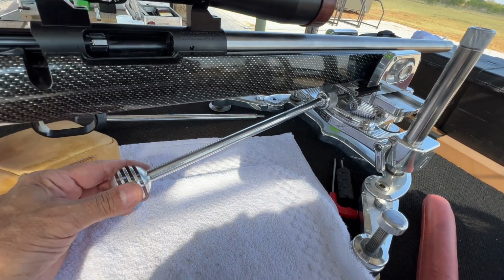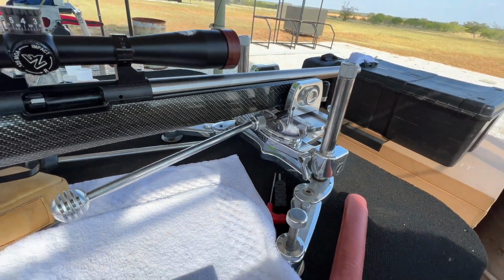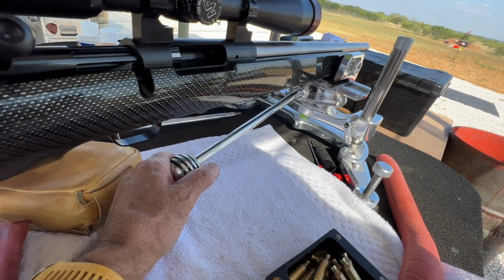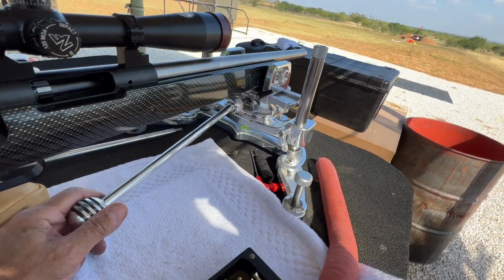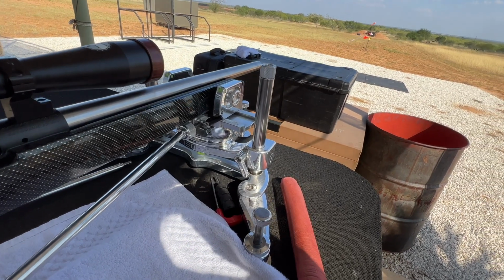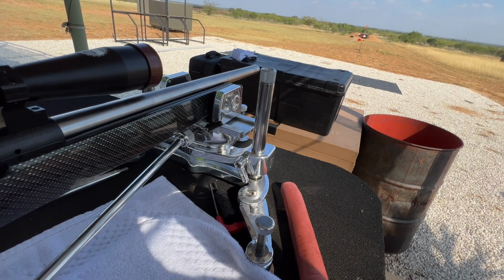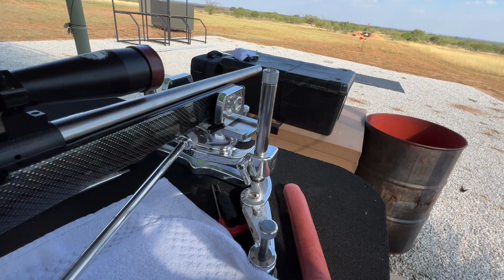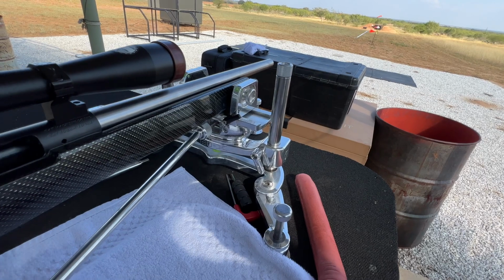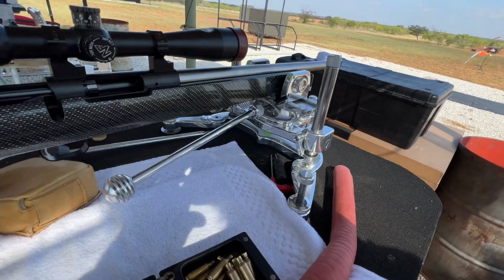Almost all of my other rests have a little bit of backlash. I don't care how much you try to adjust those things, it's just there, and a lot of times you just have to hold this thing in place so it doesn't move and induce that backlash back into your group. So with this one right here, I was able to move over, hold it in place. I even shot one group that was probably about a quarter inch down there in that wind, letting go of this thing. The other group I shot with it was probably about a 190 to a 210. And like I said, that was just moving this over and slightly keeping my hand on it. I'm still a doubting Thomas and just can't let go of it to really shoot groups to suit my needs.